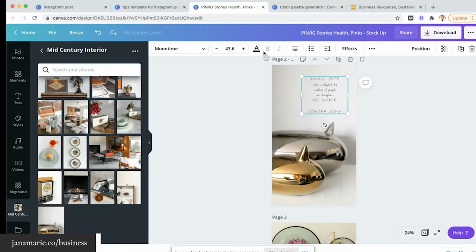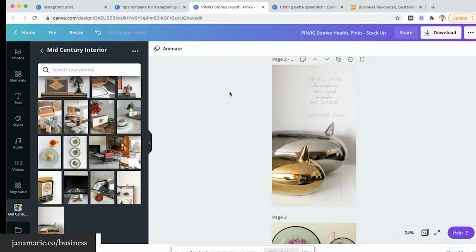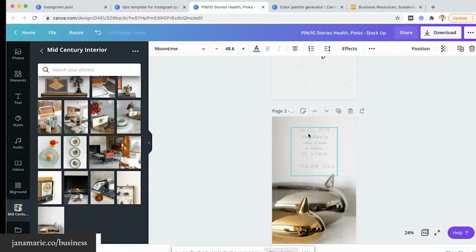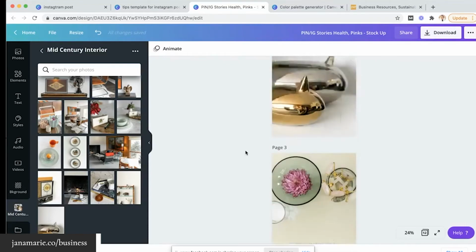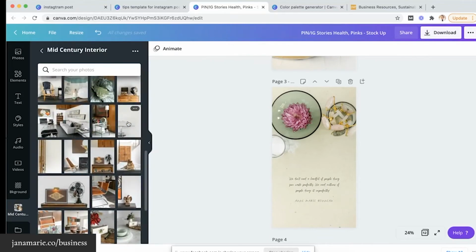Maybe you love this font, you just want a different color. Here's how you change that color, and it's giving you the document colors. Again, Canva is so smart. It's trying to make it easy for you, and this is why I love it. It can be done so quickly. So maybe I want this blue and I want to make it a little bit bigger. Now, personally, I'm not in love with that, but you might be, and so I'm just showing you quickly how to do this. Now let's keep working with our little color palette here.